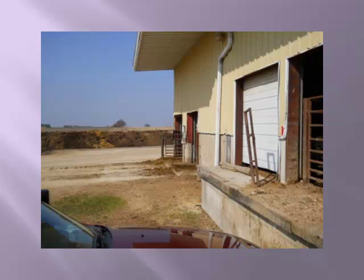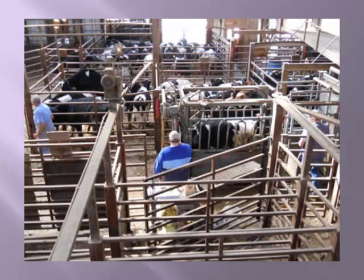This is still relatively small. There's a lot of fifth wheel trucks and trailers, very limited semis, typically 20, 30 head lots generally. This is just inside of the facility. We have a chute facility that Equity's done very well. They provide us a good chute facility, and the people at Equity have really helped us implement this. They do a very good job of identifying cattle coming in and out.